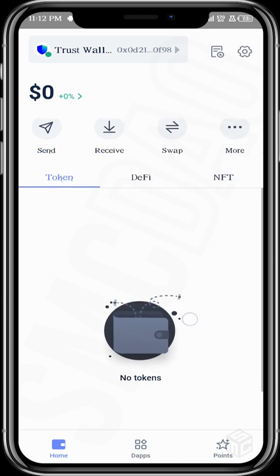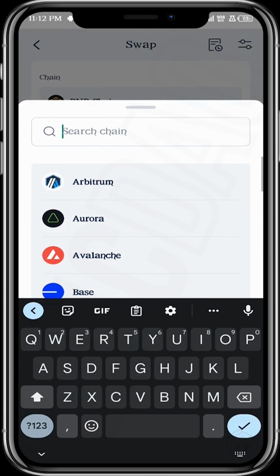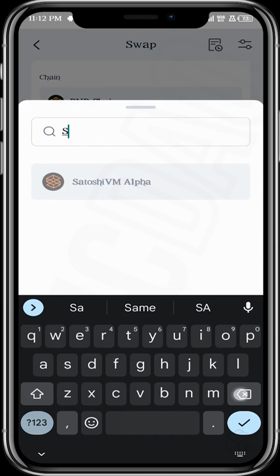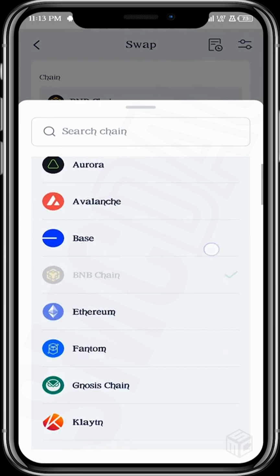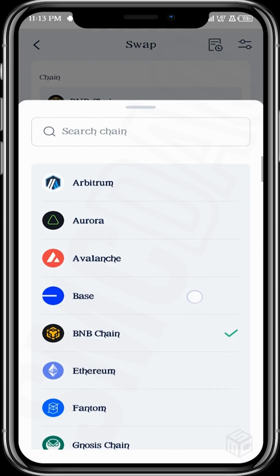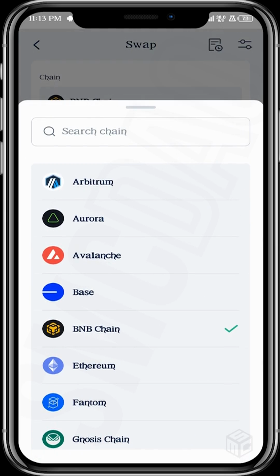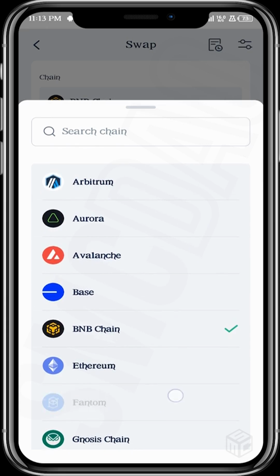This, I believe, is because Solana is not available on Rabby wallet. So as you can see, these are the available networks on Rabby wallet. If you want to perform a swap on Rabby wallet, be sure that your funds are on any of these available networks.